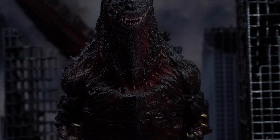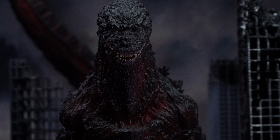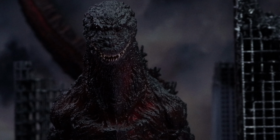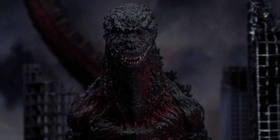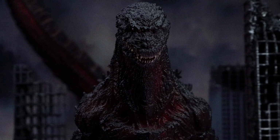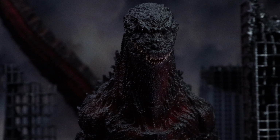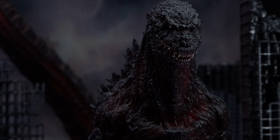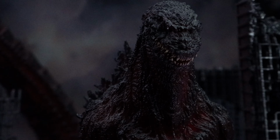I can't stress how much it helps having the buildings around him. That just looks incredible. Look at the teeth. I actually did repaint the teeth on mine because they weren't cutting through as much, so I made them a little bit lighter. They're still off, you know, not completely white teeth. I wouldn't do that, but they do cut through a bit more now.